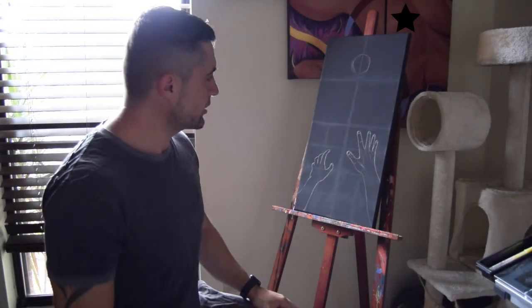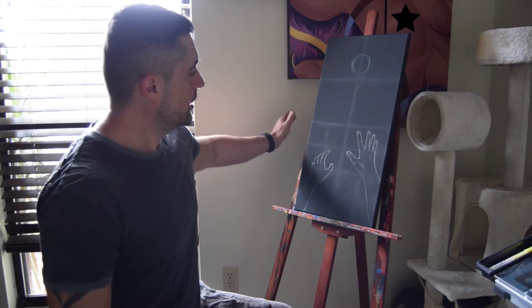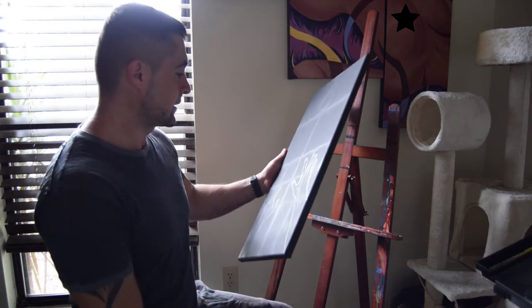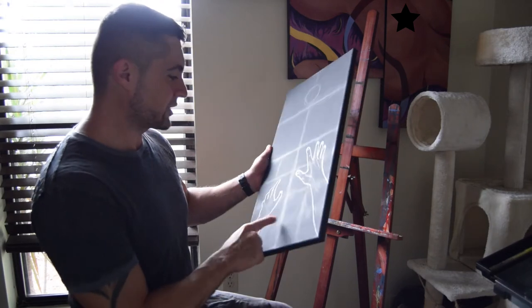Yeah, I'm going to do clouds there and like stars. And just, you know, a pair of hands reaching up. I already have it sketched out on the canvas right here. I know you can't see it probably. And just like the grid. I'm going to have to cover the grid up, man.